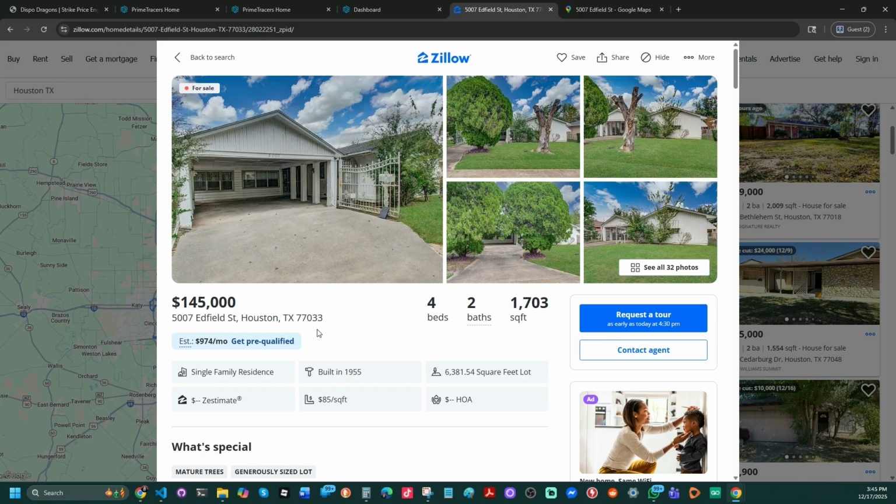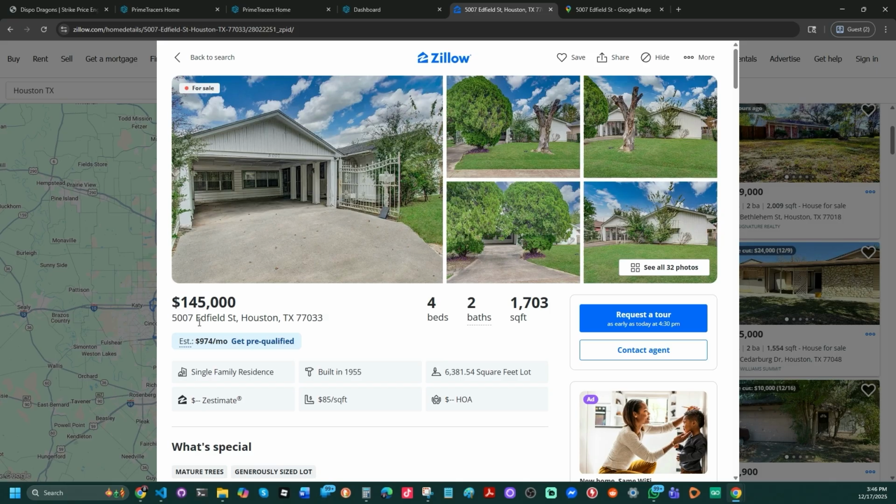It doesn't have to be an on-market property. In other words, you don't need a property that's currently for sale. You can do this with any property, even properties that are not for sale. So if you were talking to a seller direct, you would be negotiating directly with them. What you're going to need to do is find out what this property would be worth after it has been repaired.